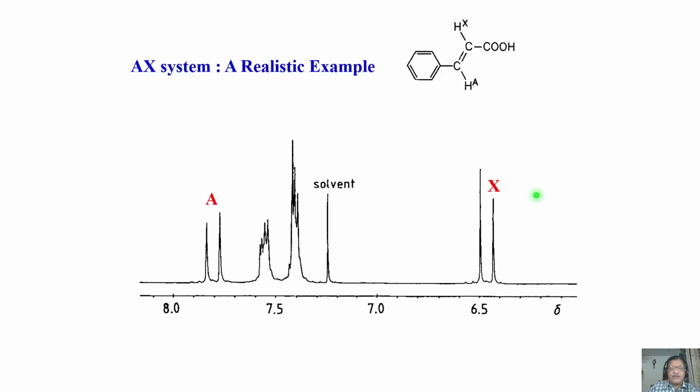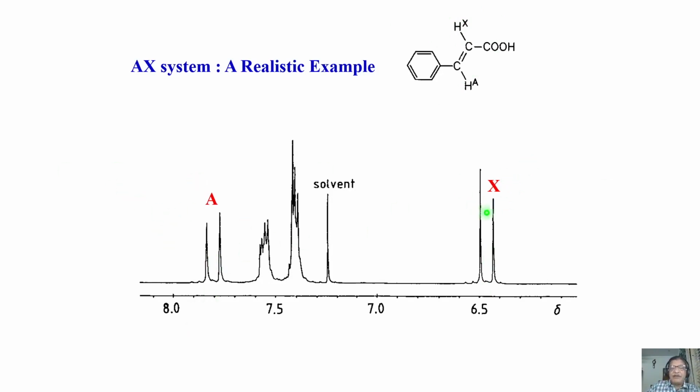Okay, this is what it is. And this is a realistic situation, like another molecule. Consider proton A and proton X in this molecule. This is identified as X, this is A. It doesn't matter how we do it, it is our way of identifying. I could make this A and this X also.